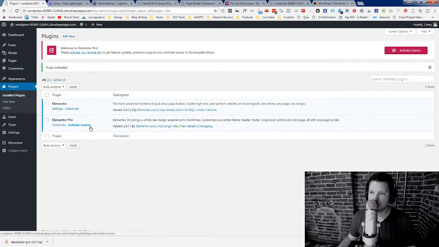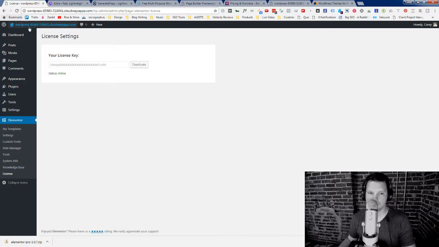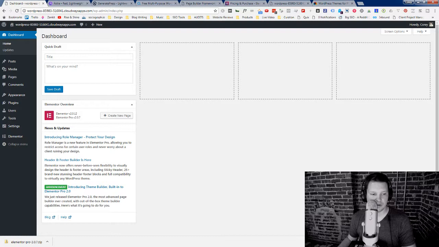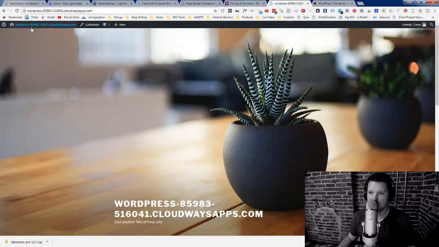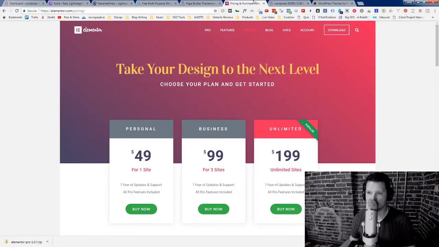All right. And then I'm going to pull this off the screen so I can activate my license really quick. Okay, let's pull that back over. All right, so that was really fast and easy. That's all activated now. And so now we have the site with Elementor. So it's still going to look exactly the same right now. Nothing has changed because I haven't started using Elementor on the site.